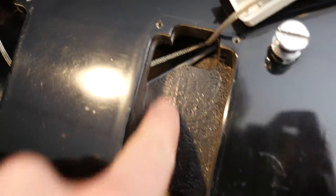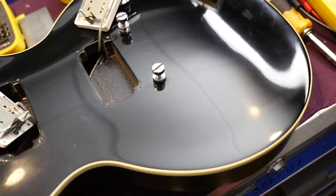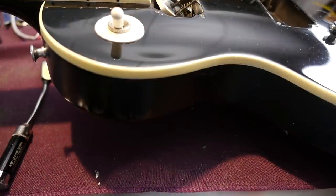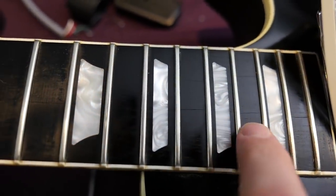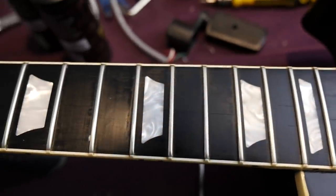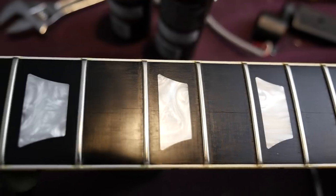And we'll take a quick look at the pickup cavities. There was probably some sort of marking in here at one point in time, but the black finish just kind of covered over it. But these do have a maple top. If you get it in the light just right, you can see it's a three-piece top with a mahogany back, a mahogany neck, and an ebony fretboard. Now you can see with this one and some other ones, it almost looks like there's cracks in the fretboard. Sometimes those are cracks, other times they're just really deep wood grain marks, but I do want you to be aware that they are present on this example.